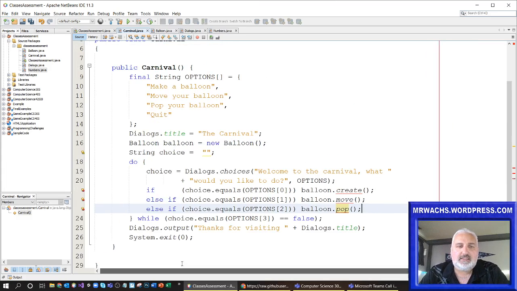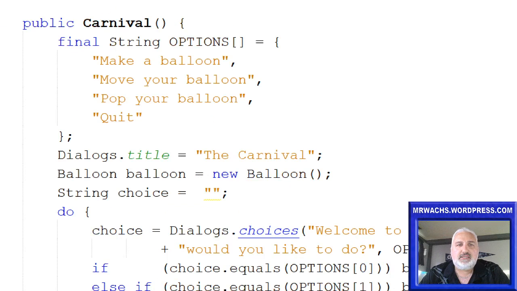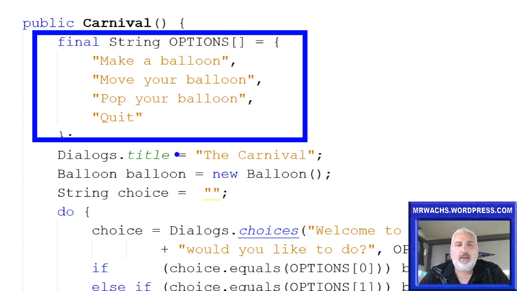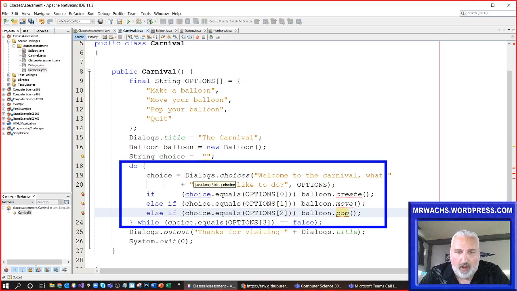The Carnival class requires a constructor method, which, just to quickly review, sets up a bunch of options for the game, uses a dialogues class that we didn't have to write, which is to kind of bring it into our project, put the title on the dialogue, create a balloon, we're going to get to that next, store a choice later, use a loop, you can see right here, that keeps looping while it's not at option 3, which is to quit.